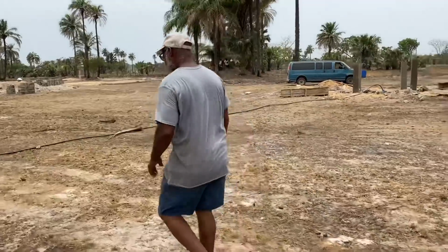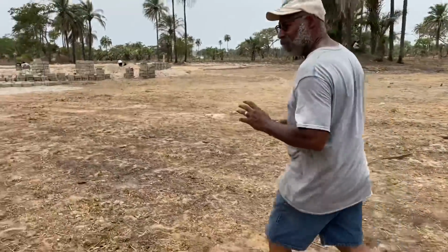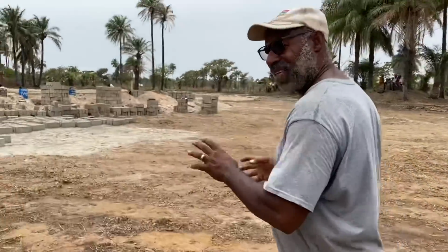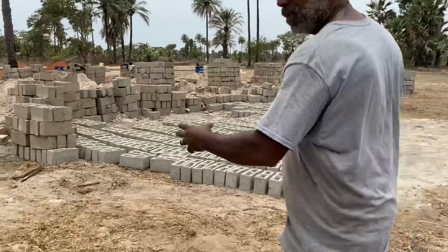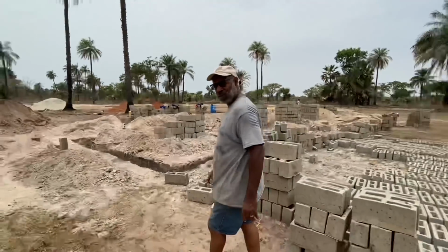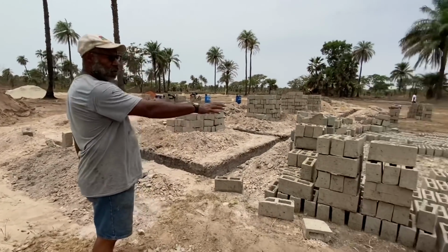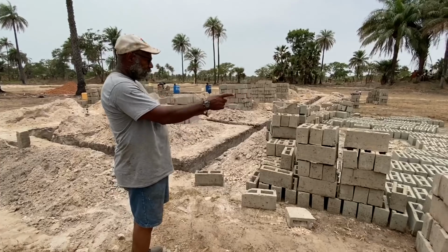Now guys, maybe y'all can answer this for me. It seems like these guys have moved these blocks multiple times. I would think, me and my common sense approach, let's move the blocks as little as possible. One time, preferably. We build them, and then the next time we move them, we go straight into the construction. So what the guys did, maybe y'all can answer this, because we are laymen, inexperienced people when it comes to building a compound from the ground up. Now when the guys first built the blocks, they put them over here, and we watered them so they can cure and all that good stuff. Then once they finished with that, they stacked it on top of here.